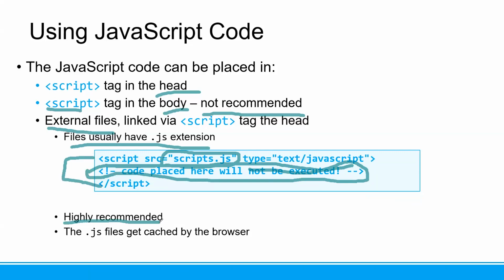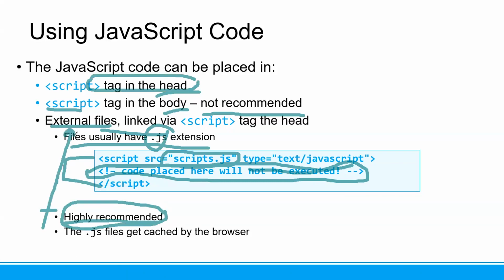So what I explained here, the external files, if you save into a separate file with the .js extension, then it is highly recommended because you separate the code. If not separating the code, your code will be so complex. It consists of CSS, it consists of JavaScript, it consists of HTML. So it is not recommended to put the JavaScript in the head, but it is highly recommended to put it as an external file. And the JS files can get cached by a browser. So if you have some issues with your computer because of the memory issue, I think you can also figure out if the JS affects your browser, and also affects your computer or not.